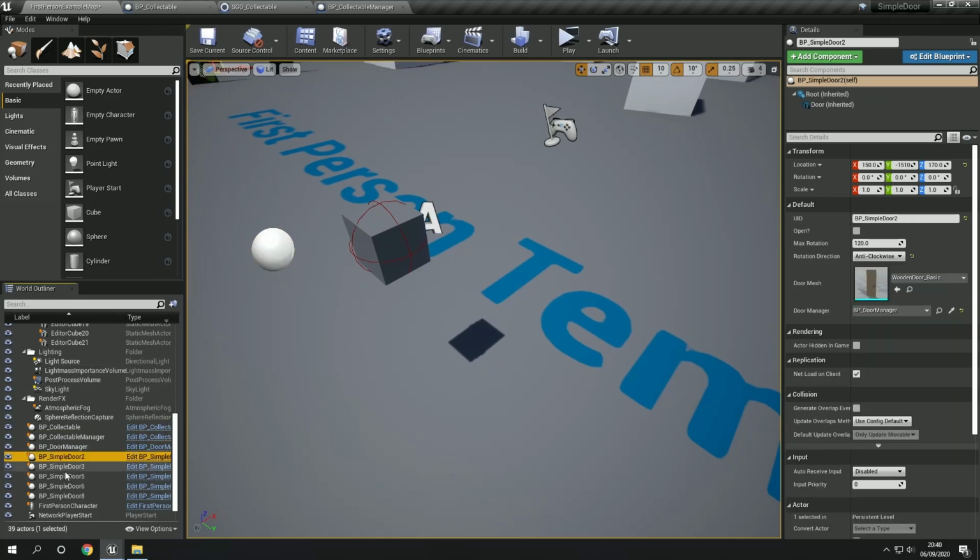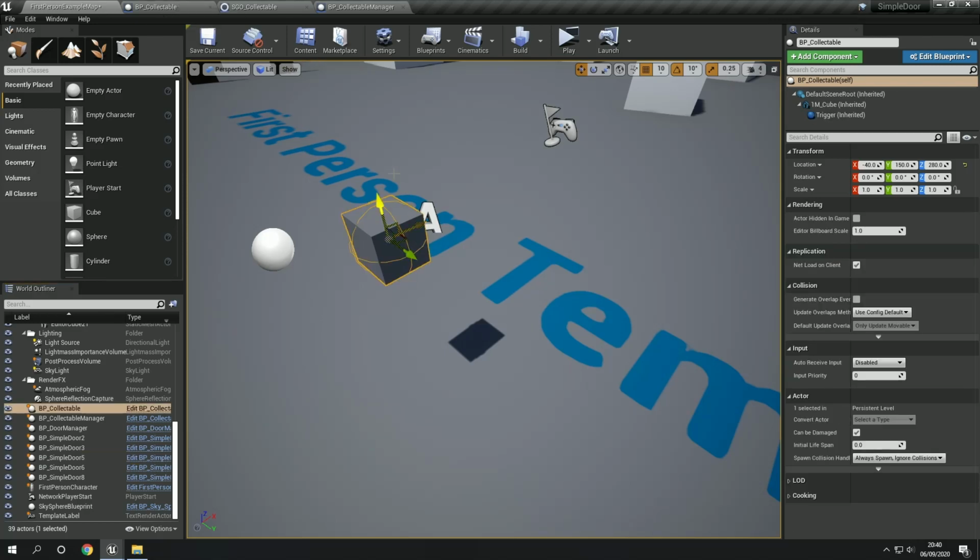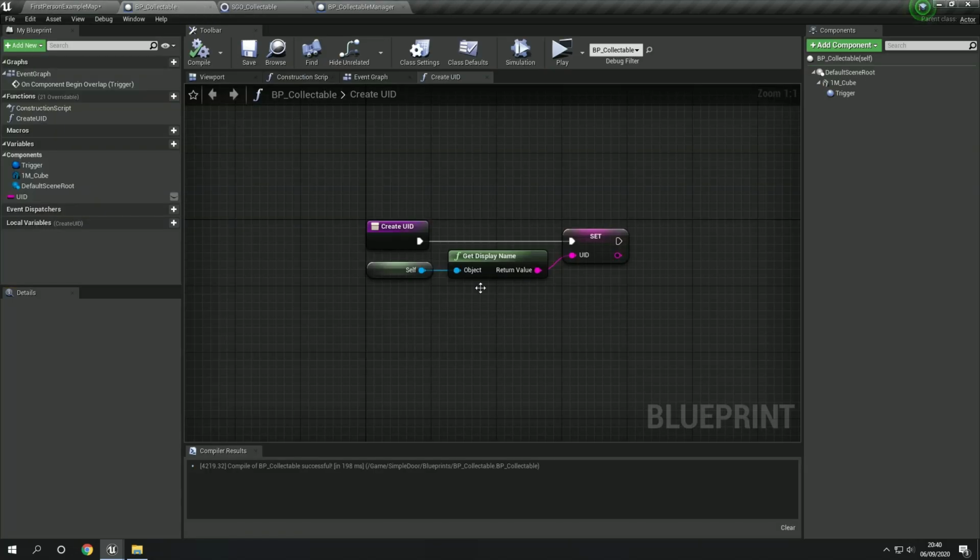If you look at these door blueprints that I've got in here as well, they've all got numbers next to them. That particular get display name will always get this name, and because this editor, when you place things in the world, it'll only allow you to have a unique name. It's a great way to start, because it means we've got a unique way of identifying this particular object in the world and then doing something with it later on.